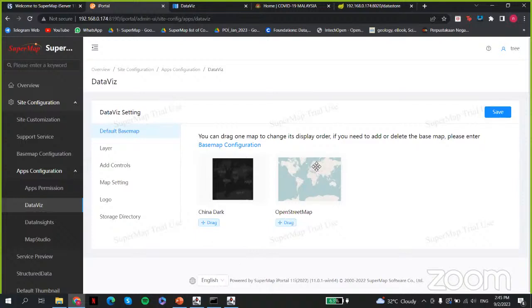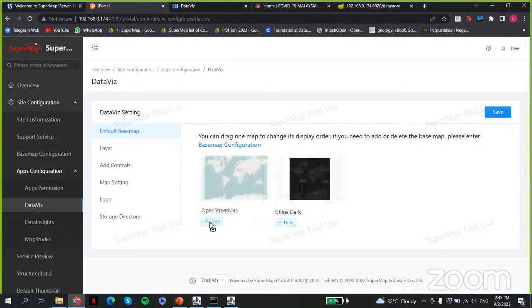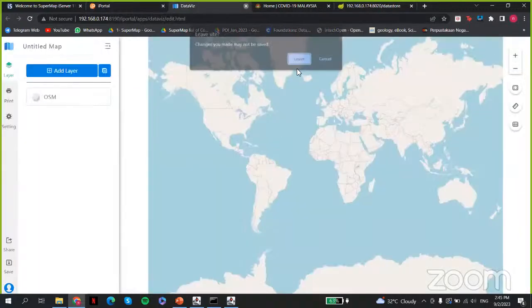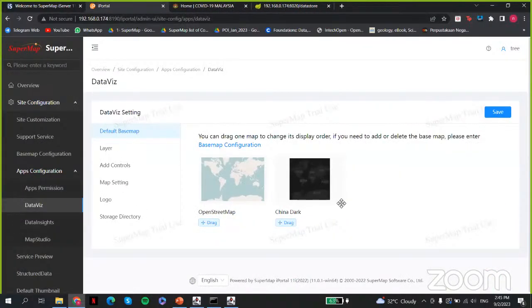So to have OSM as your best map for database, you just need to drag it to first. Right now it will change, so your database will have OpenStreetMap as your best map instead of China doc.